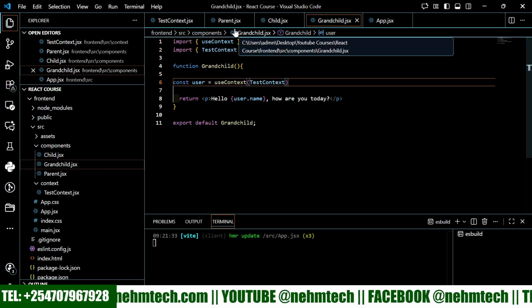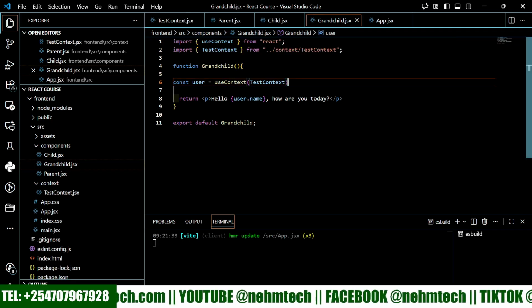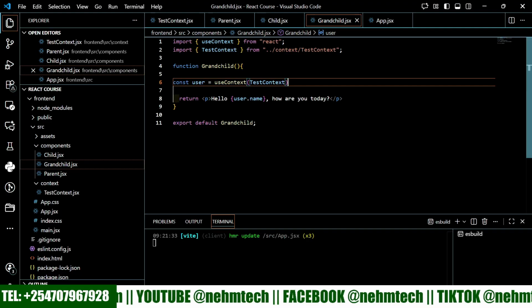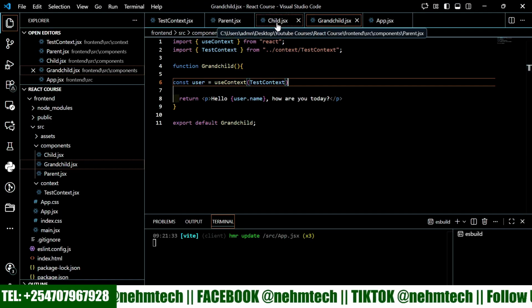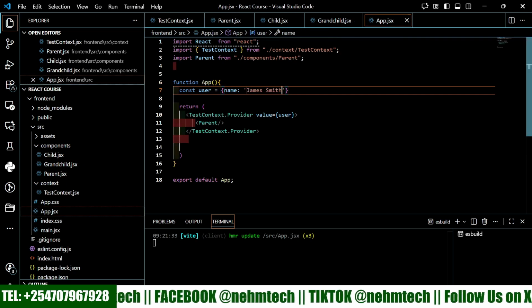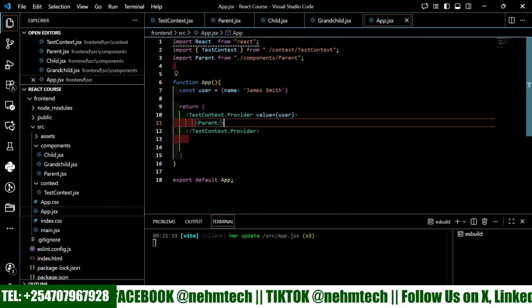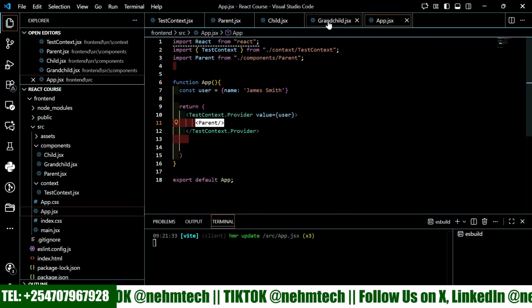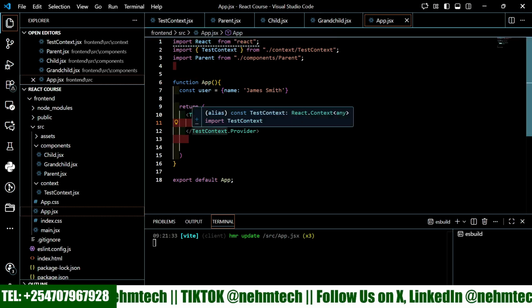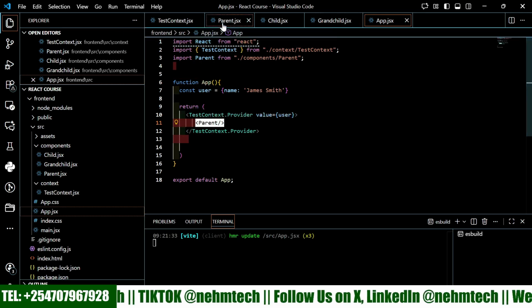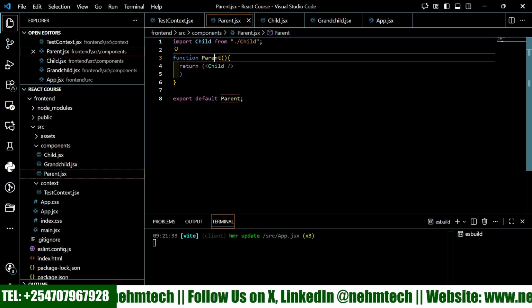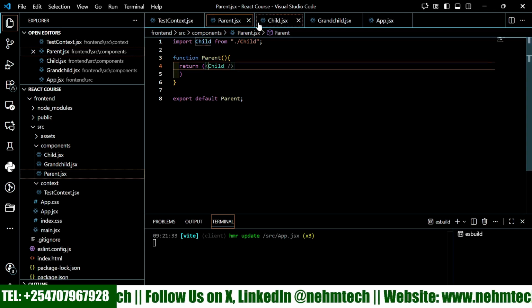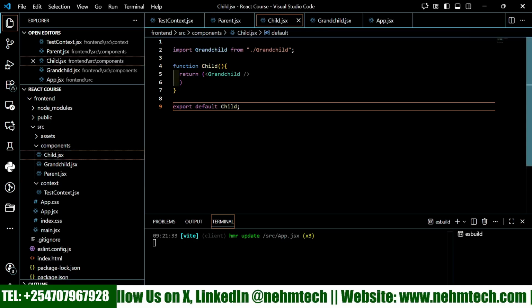But still remember, you can only have one parent component, and under it you can have the nested ones. That's why on this app you had to have this parent, and of course the rest will need to be nested under the parent. That's why you had to wrap everything within the parent, and then the parent will have the child, and the child will have the grandchild.